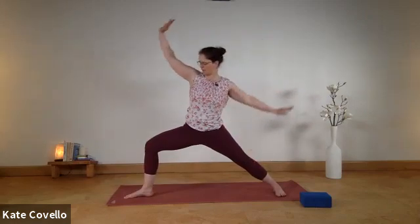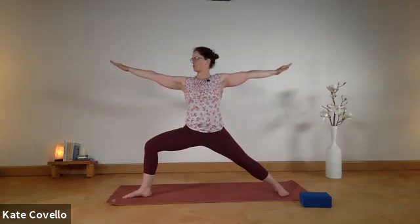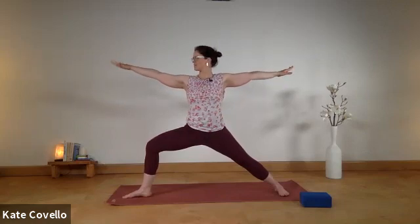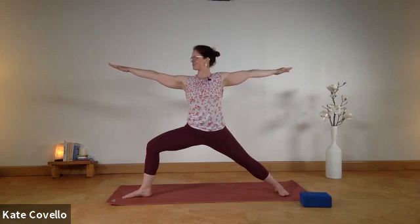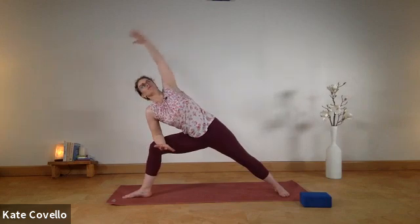Warrior two. Stay with that physical challenge. Yoga begins when you want to exit the pose. Train your body and your mind to stay present. Stay with it. Extended side angle, right elbow to right knee. Reach up and over.